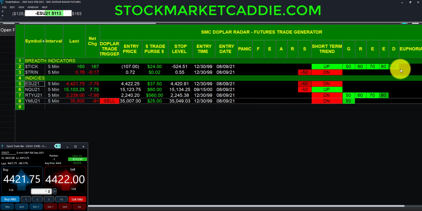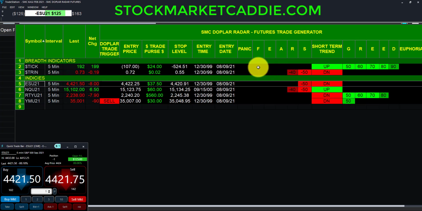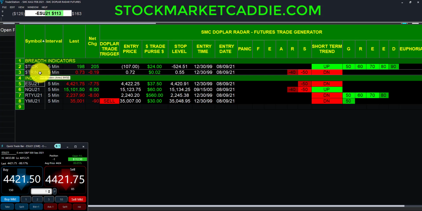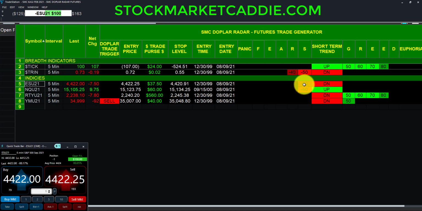This is a little unusual. This is going to come. One of two things has to happen. The overall breadth of the market's got to come back in, which I think it will. And the trend, by the way, is also another breadth indicator, and you can read up on them. I prefer to trigger off the tick than the trend. I think it's a little more sensitive, but it's a little unusual. They're bidding up all the stocks. The S&P is down in here, isn't going with it. So I think the rest of the stocks will come back. I'm thinking that this trade is going to pay us $200, $300, $400 here still.